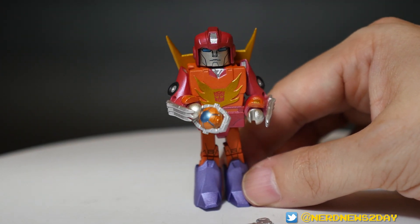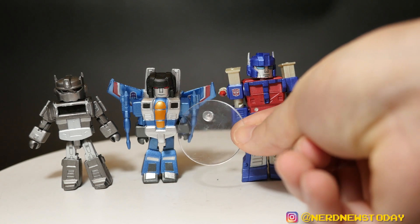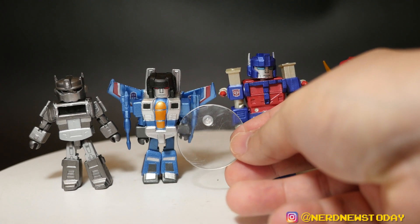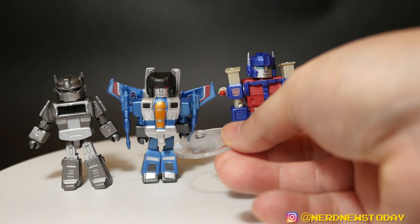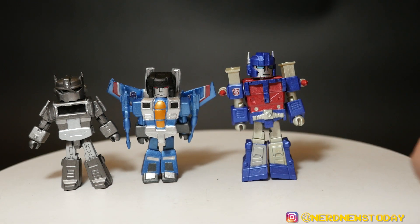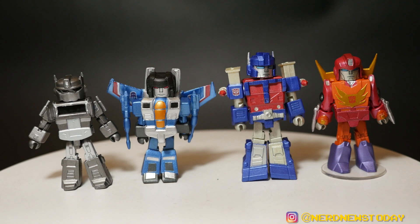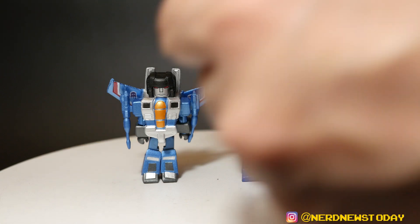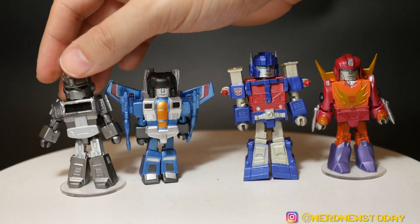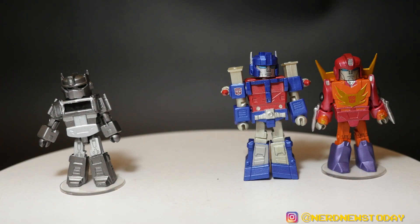Collectively, all these figures come with one additional accessory: a Mini-Mate base. These come with any Mini-Mates purchase regardless of pack size, and they are universal — they can fit any Mini-Mate out there. There are little peg holes in the bottom of their feet; you just slide it in and they're done. We don't really need them since the figures stand on their own, but the nice thing about using the bases is they will stand up a little bit straighter — like getting Optimus out of that bow-legged stance.